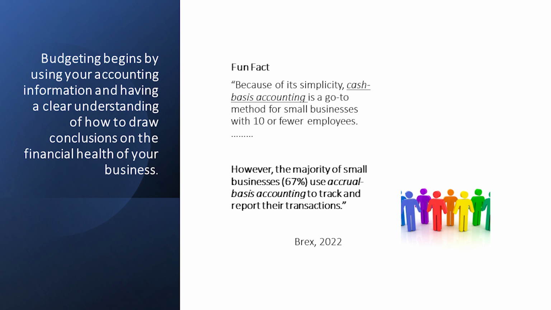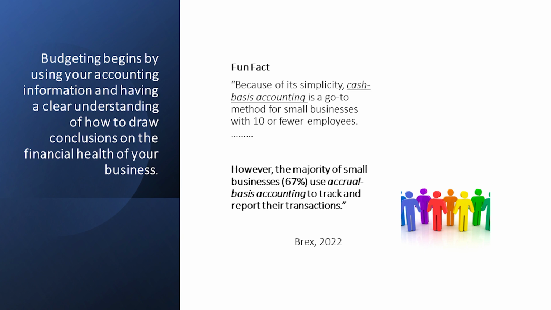And this comes from a business analyst named Brex. This was written in 2022. Quote, because of its simplicity, cash basis accounting is a go-to method for small businesses with 10 or fewer employees. Cash basis or cash budgeting. What does that mean? It just means that I'm looking at my bank account, at money coming into my bank account and money leaving my bank account, and I manage my business using that methodology. Money in, money out. As long as it's above zero, I'm feeling pretty good.